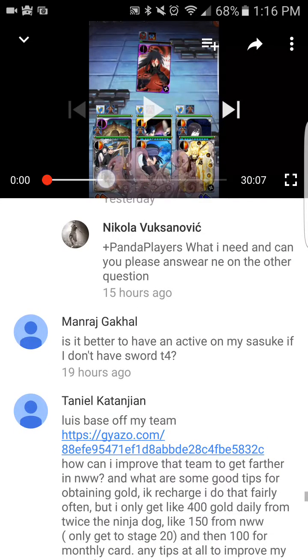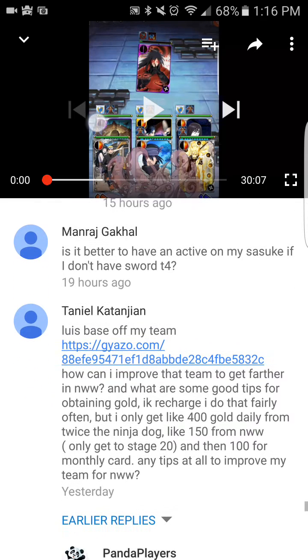Is it better to have an active on my Sasuke if I don't have the tier 4 sword? No, actually, just don't add any actives to Sasuke. The idea is that he becomes more powerful with the Indra arrow skill every time he uses it. So you're going to want to use the Indra arrow skill as many times as is physically possible within the 30 rounds. If you use any active skill, more often than not, that will take away at least one or two of your unique skill opportunities, and you'll deal less damage in the long run, especially if you have a lot of damage output.